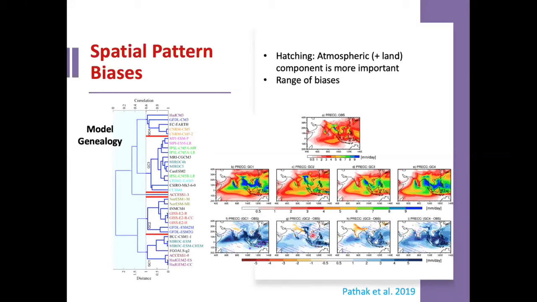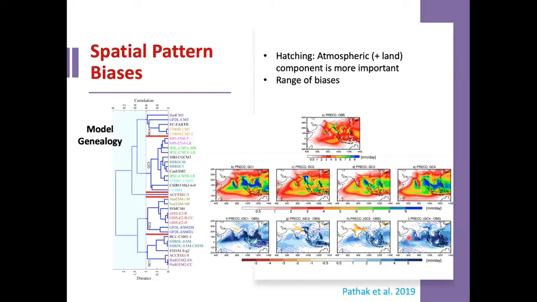And then the hatching that you see means the following. We have compared 2 things: CMIP and AMIP. CMIP is coupled models. AMIP is where we have prescribed SSTs. If we take the AMIP model biases and compare with the CMIP model biases, and if the AMIP bias is around 75% or more of the CMIP model biases, we say that because in AMIP the SSTs are prescribed, you have perfect SSTs, only the atmospheric component and the land component can induce some biases. We say that most of the biases are coming from the atmosphere because the ocean is perfect. So we see a lot of hatching, which says that over large parts of the region, the bias is coming from the atmospheric component.